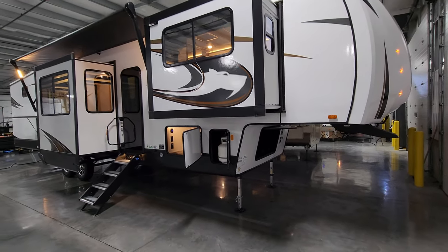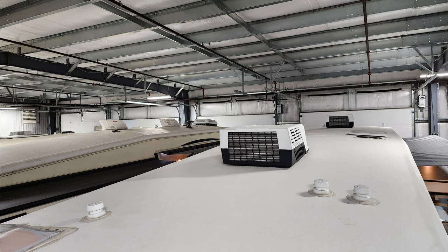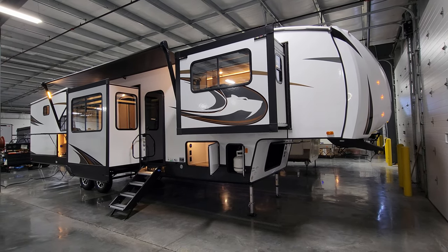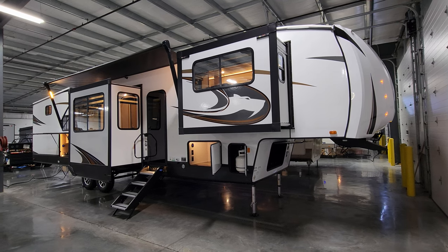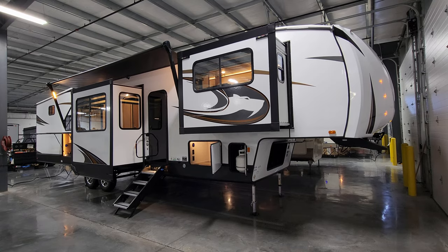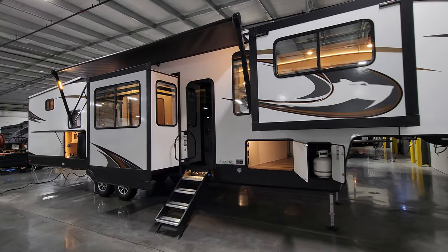Taking a quick look at the roof, you can see the air conditioners, plumbing stack vents, solar panel, TV antenna, and quite a few other items up there. All of those things create holes in your roof, so you need to get up there from time to time and inspect and maintain the seams and seals. Very important — all RVs have things like that up there and you've got to maintain them, so keep that in mind.